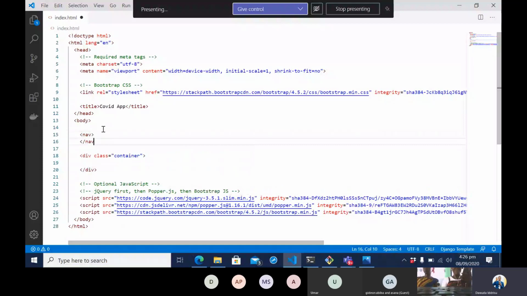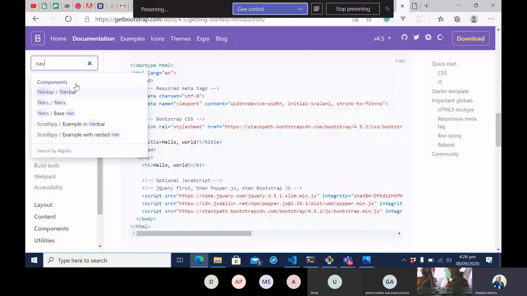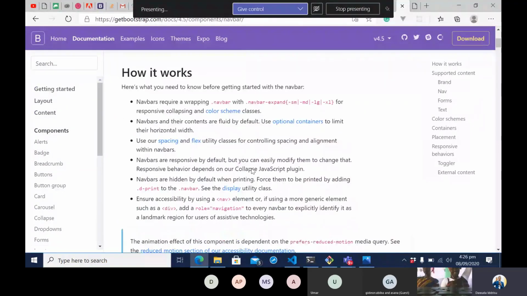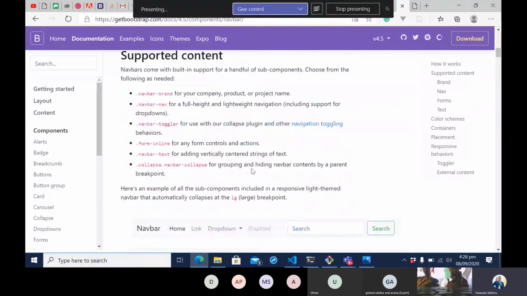Sorry. And so I can give this a class. And you know what? You are not supposed to suffer. Just come in here and check on Bootstrap and then search for nav. It will give you a sample navigation element. I'm just going to scroll down and you can see that we have nav, navbar, and all these classes. You can copy all of them or you can just copy some of them.